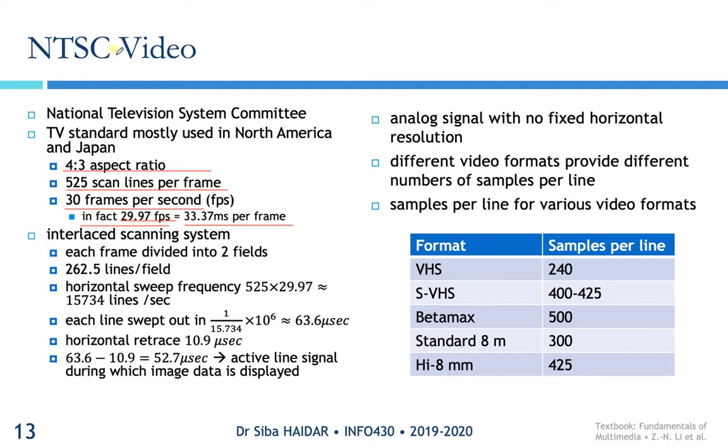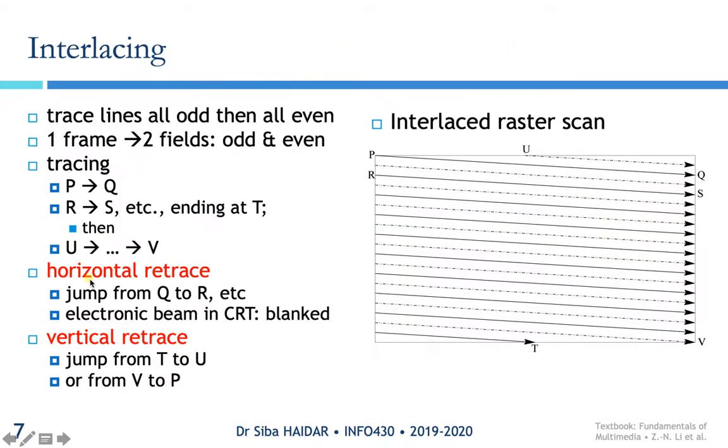This video standard, because it was one of the first, of course needed to use the interlaced scanning system, in which each frame was divided into two fields, giving half the number of lines for the first and half for the second. So this gives 262.5 lines per field, and you know where the half line comes from, because you remember from this slide that the odd fields ended in the middle of the frame width, and the even fields begin in the middle of the frame width, because the lines are not totally horizontal, they are slightly slanted.